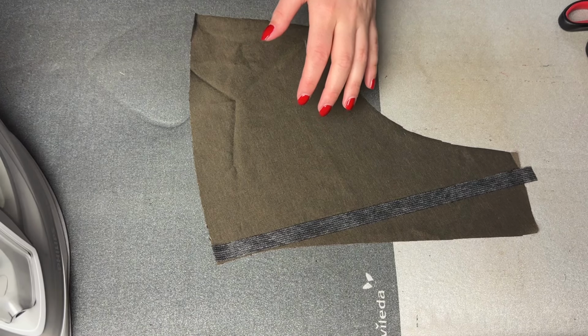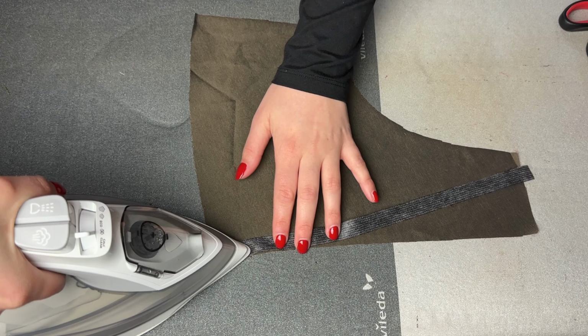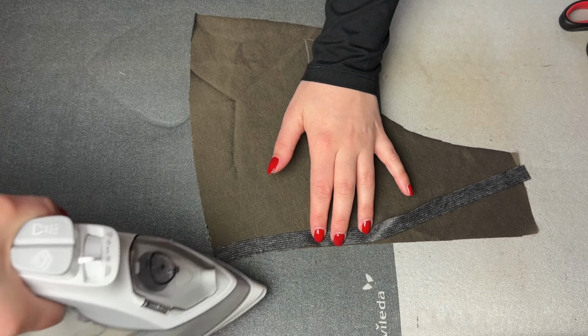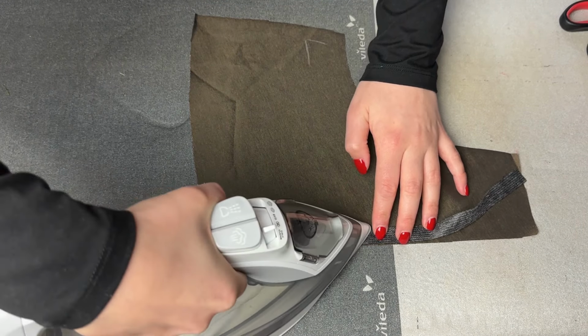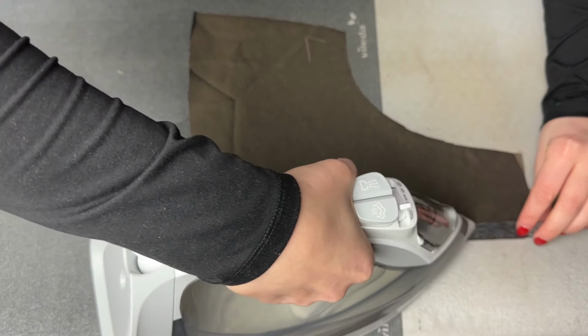It's important not to stretch the fabric while fusing the interfacing. Instead, adjust the tape to fit the panel accurately. Place a straight-grained interfacing tape with the fusible side onto the wrong side of the main fabric. Align it with the neckline on the front and back pieces. Then, ensure that the edges of the interfacing and the fabric match up.